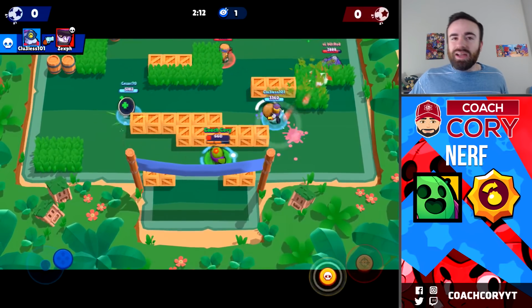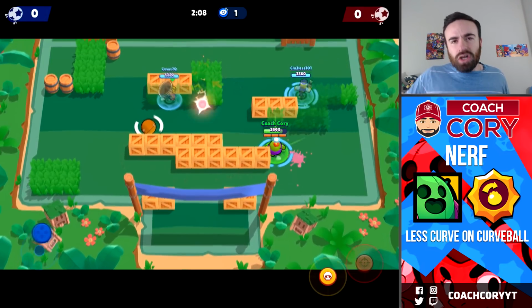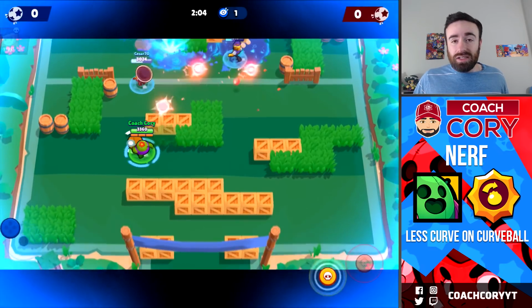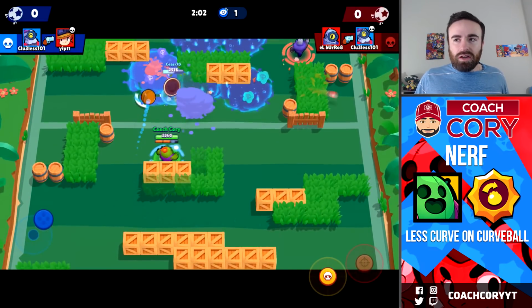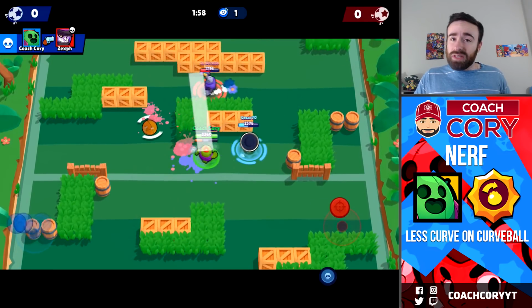So pros want either it removed from the game, or they want less of a curve, so it has not quite as high of a chance of getting hit, at least at some point. Basically, you can't really dodge Curveball. Maybe this one isn't that needed, but it's definitely the most complained about for pros.